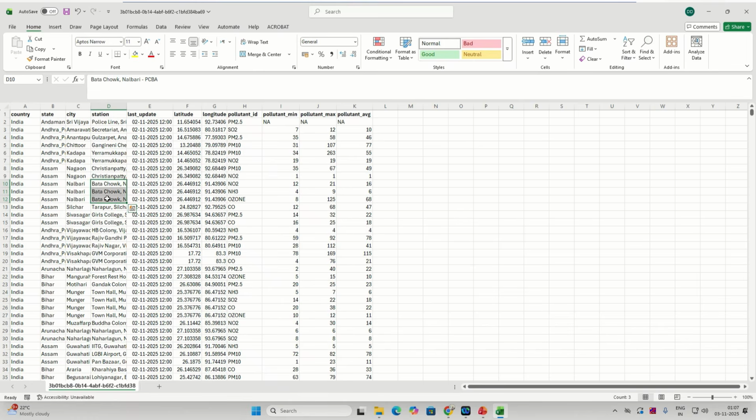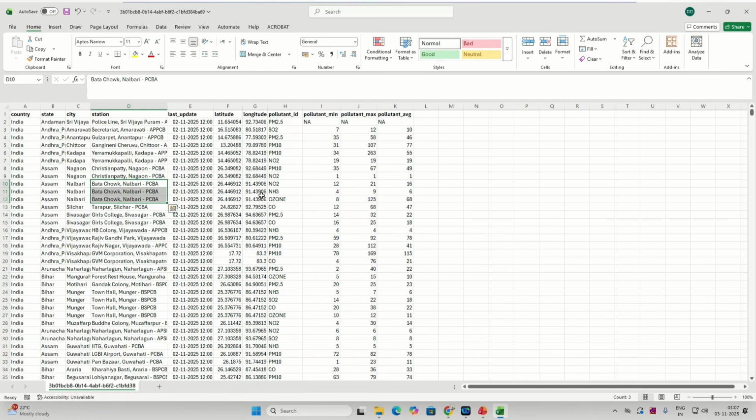Each station has a variable number of monitoring parameters. Some are monitoring NO2, nitrogen dioxide, ammonia and ozone. Some are monitoring PM10, PM2.5 and then ozone also.